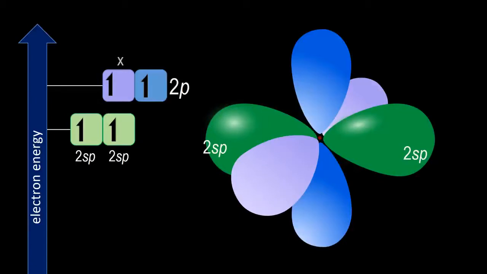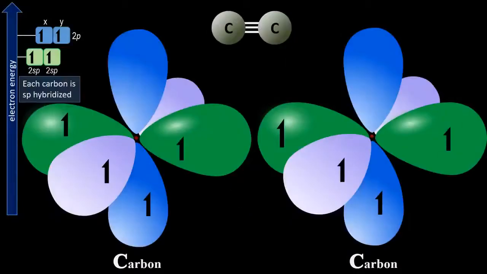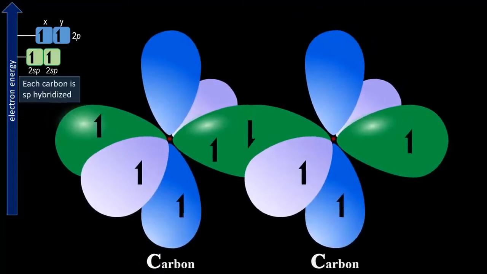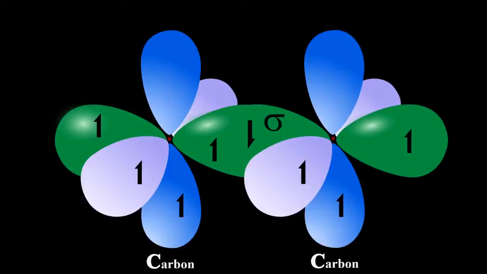And there is also the violet 2px and the blue 2py orbitals. Here each green lobe is a single orbital, and so they each have an electron, while both violet lobes constitute the single 2px orbital with a single electron, and both blue lobes constitute the single 2py orbital with a single electron. The other carbon in C2H2 also has that same triple bond, and so it has the same hybridization. Let's see what happens during bonding. The sp orbitals from both carbons overlap, forming a sigma bond.